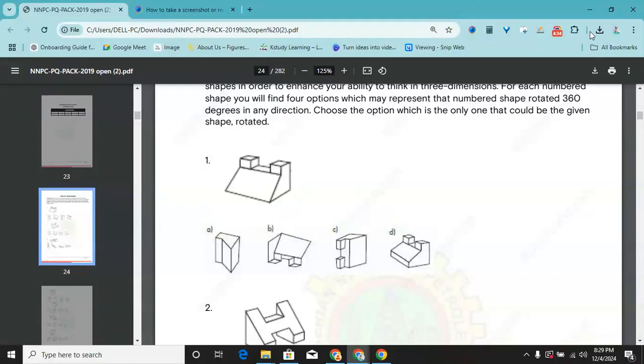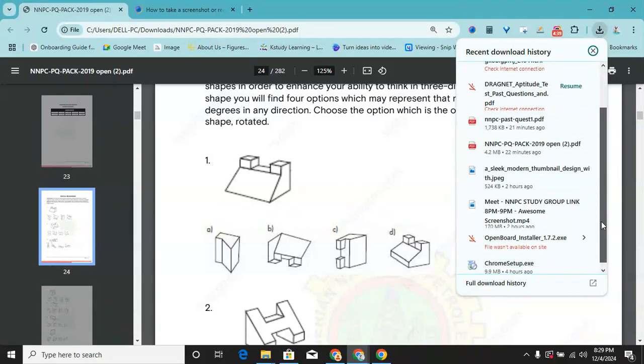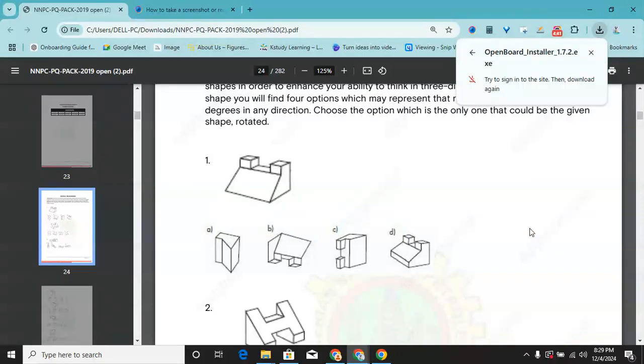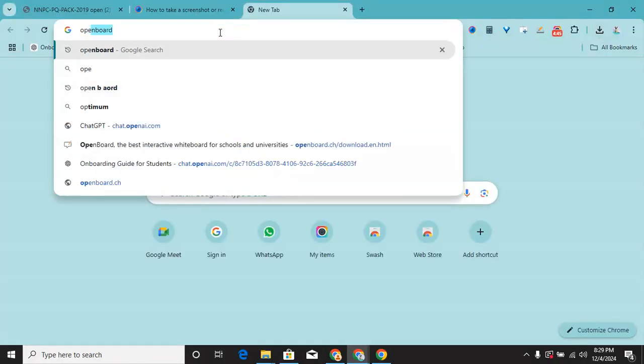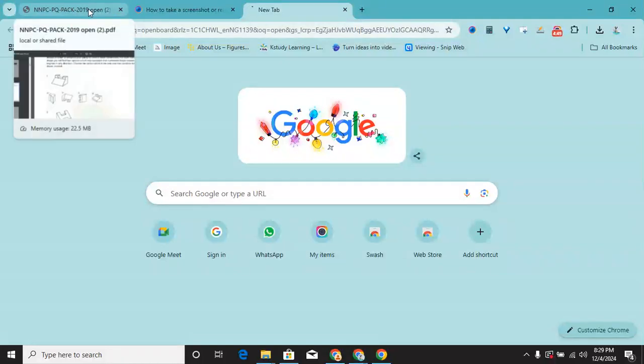So guys, let me quickly use the opportunity to install the whiteboard if it's going to work. I was trying to install it, but it was not going earlier. Let me try that again. So let me just download it once and for all while we explain.